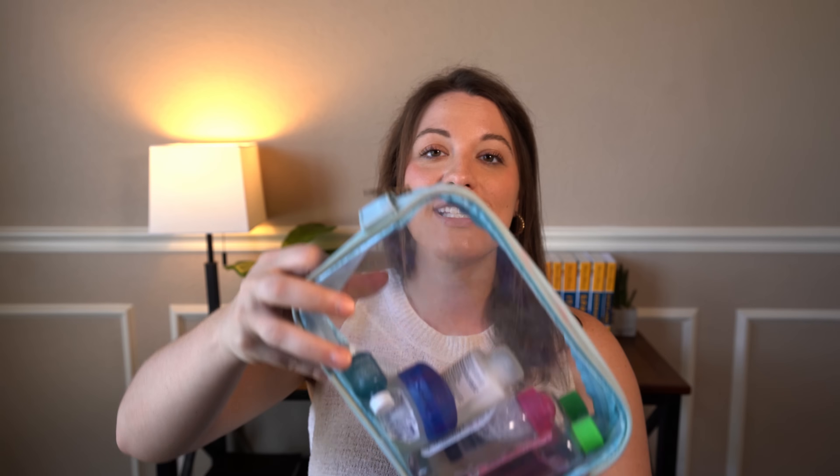Anywhere and everywhere I can fit a chapstick, I have one. The last two essentials in my toiletry bag are my toothbrush and a razor. This toothbrush is a Philips electric toothbrush that comes in a handy travel case. And this is just a disposable razor that I can actually change the razor heads on, so I typically bring a couple of extra heads. Those are the last two items in my toiletry bag. Because of how I've optimized between liquids and solids, my TSA toiletry bag isn't even halfway full with liquids, so I'm able to pack a majority of my toiletries into this bag.